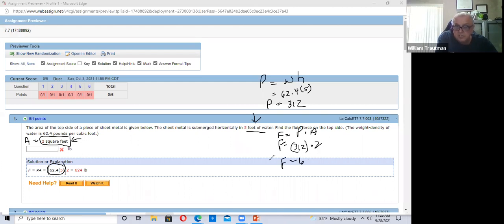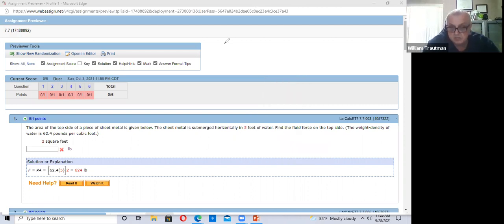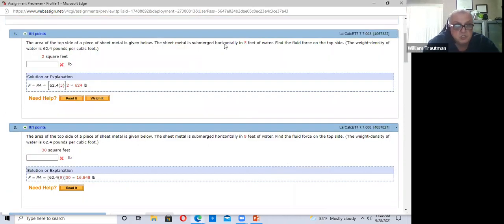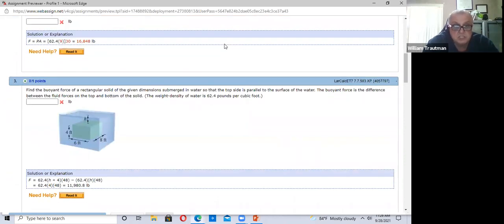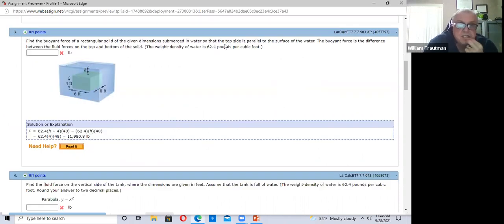See, those are easy. A lot different from that last problem we just did. Once again, you got this one on the homework, and I think you have another one similar to this. Not too bad. Number 2 is the same thing. Number 3 is really similar also. And I am going to put the homework stuff there.